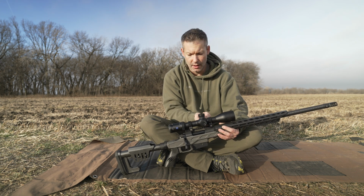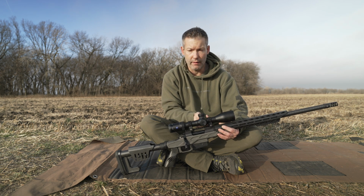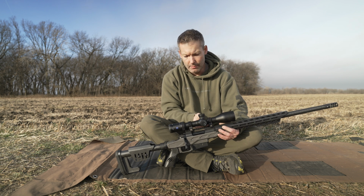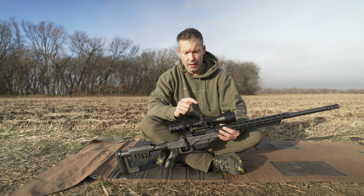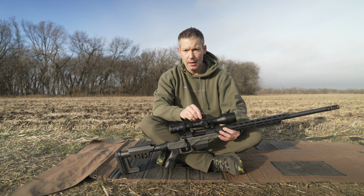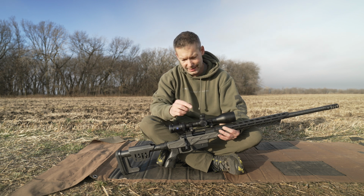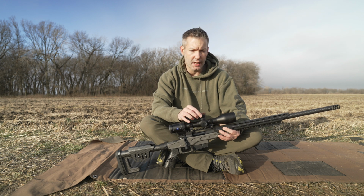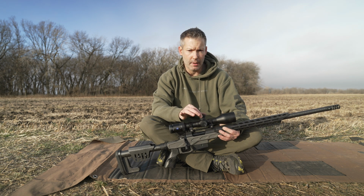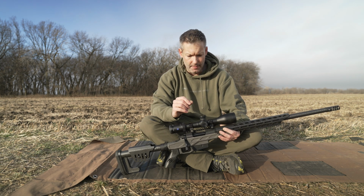Side parallax, the knobs are super smooth. All of the Zeiss scope knobs are very, very smooth. They're up there with the best as far as how smooth they are. It's got a very solid, easy to set zero stop. The turrets are nice and firm. They're not probably quite as tactile feeling as some other scopes out there, but you're definitely not going to get confused on how many clicks you've gone, and you're not going to overclick it. It really is pretty close to perfect.